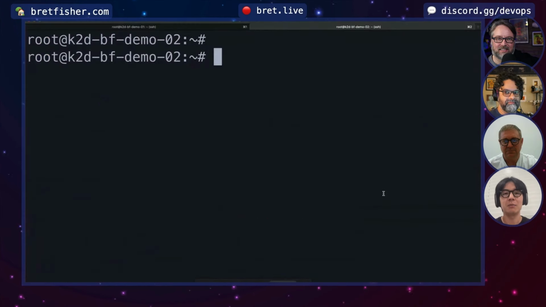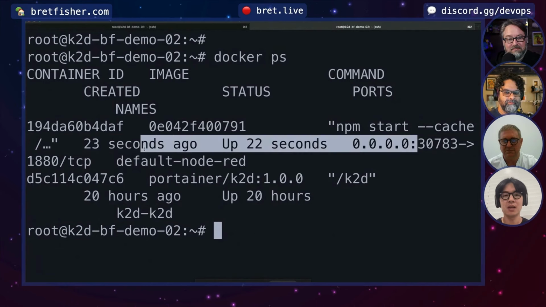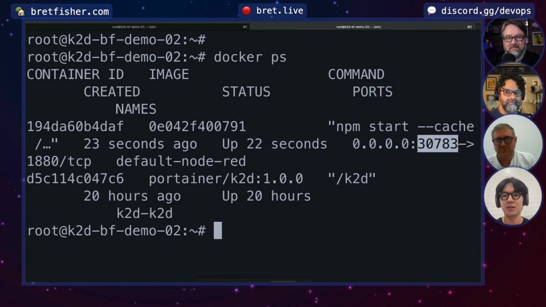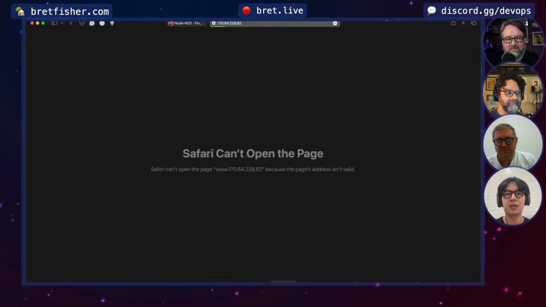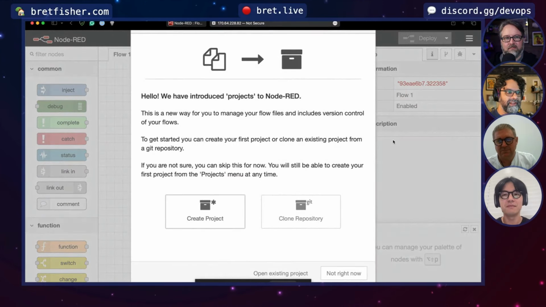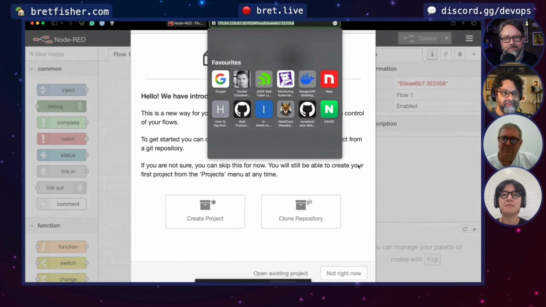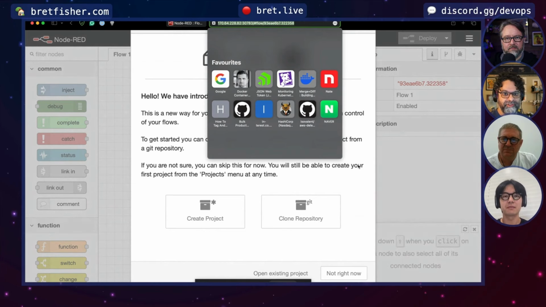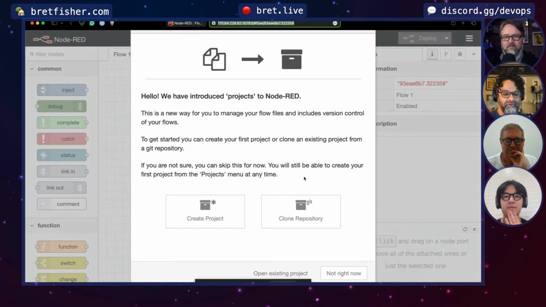Yeah. And coming back here, I'm just going to do docker ps and you'll see the Node-RED running. And you see the high port exposed as well, which is 30783. So if I now go to this and specify the high port, it will interact. Interesting. There you go. So just to recap, you have Argo CD configured pointing to your GitOps repo on GitHub with a manifest for this application that has a host bind mount volume and a node port. And then you had Argo CD synchronize it to K2D.